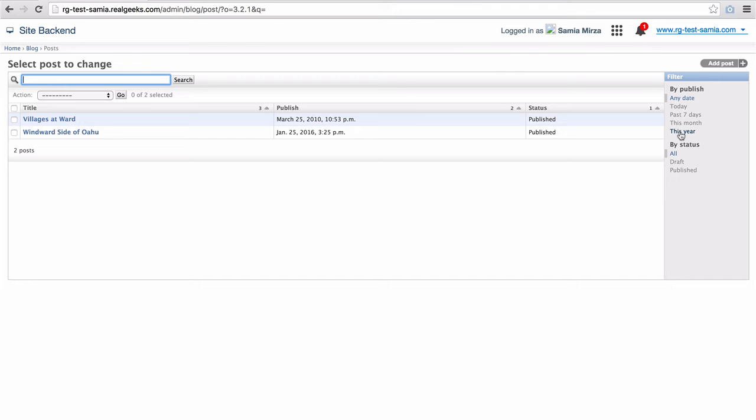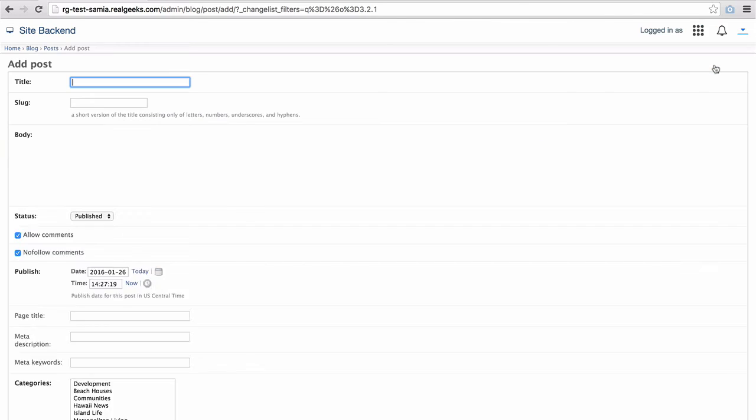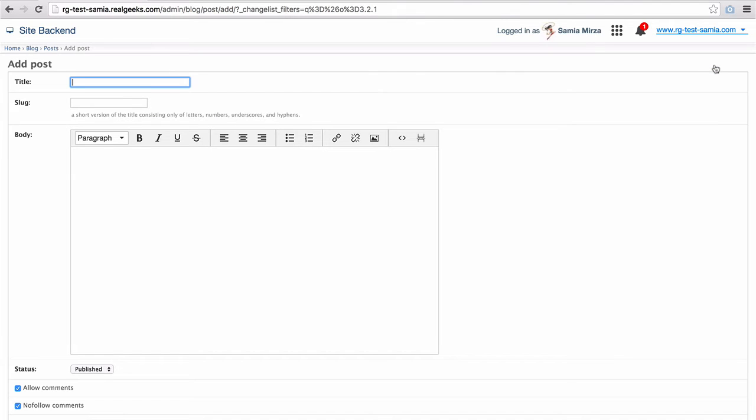But let's create a post by clicking on the upper right-hand corner of the page on the button that reads Add Post. So once again, at the top of the page, you'll want to add a title, which will outline what the page is about. So let's go ahead with relocating to the islands.